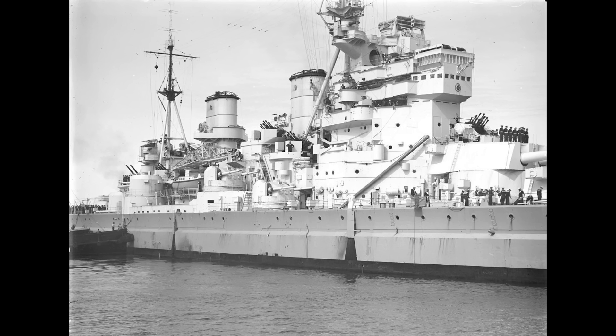They decided more anti-aircraft guns was probably the way to go. What's strange is there's no mention of why they thought torpedoes were a good idea at that stage — they're just like, we've sort of always put torpedoes on our battleships and this occasion we haven't, but maybe now we can.